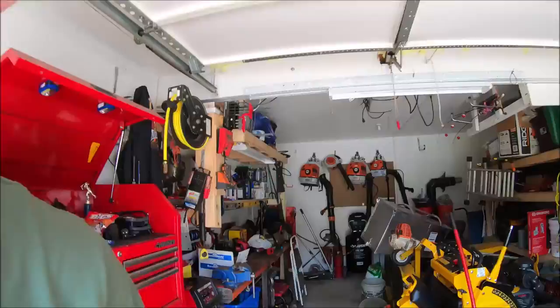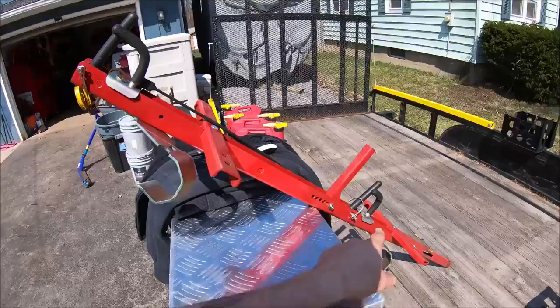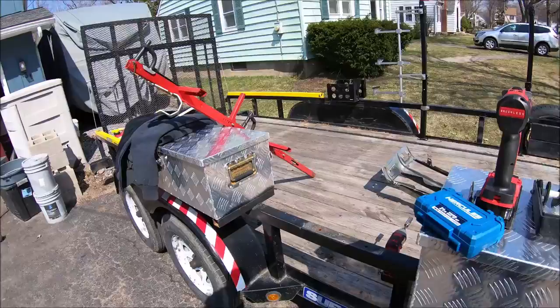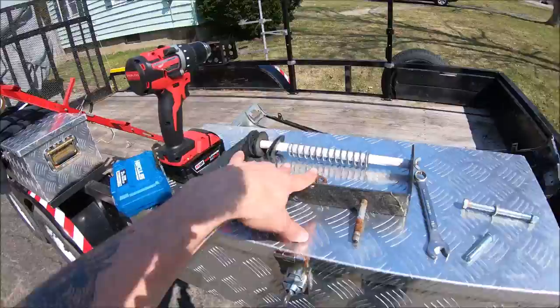Next thing: this blower rack — backpack blower rack. My original idea was to cut it off right there so I had two of them, both lower, both down low. But I decided I'm just going to leave it the way it is for now, and I'm going to put it right here. I took the weed whacker string rack off that was there and I'm going to move that up to right here.